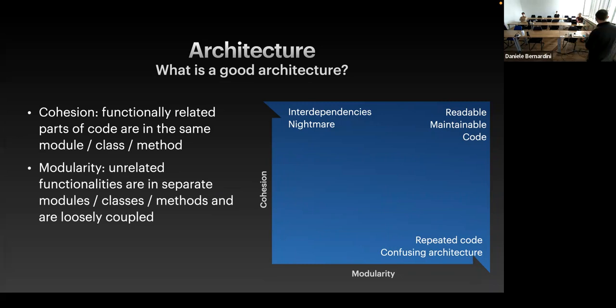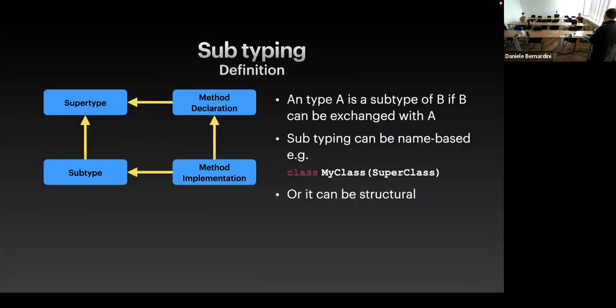But these are the principles that we want to uphold. What tools do we have at our disposal? So the first thing that we have is subtyping. So not subclassing. Before we go into subclassing, we discuss subtyping. Subtyping means basically defining an interface. Well, everybody knows what an interface is, and implementing it in a certain way. Now, subtyping can be explicit or implicit. In Python, this is not always explicit, right? But at the minimum, you want to have basically a method declaration, whether it's explicit or implicit, because you call those methods in other classes, and a method implementation, and that's what subtyping means.